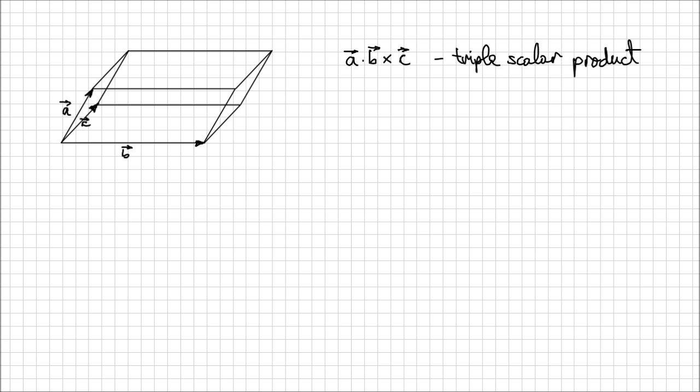There is a very good reason to have such a triple scalar product in many instances. As you can see on this diagram, I sketched this parallelepiped, a solid that has each face a parallelogram. So if I take a reference, this lower corner, from which all these three vectors, a, b, and c—b and c representing the sides of the base, and a, one of the lateral sides of this solid—then we can use the triple scalar product to calculate the volume of this solid. So the volume is going to be the magnitude of this triple scalar product, a dot b cross c.